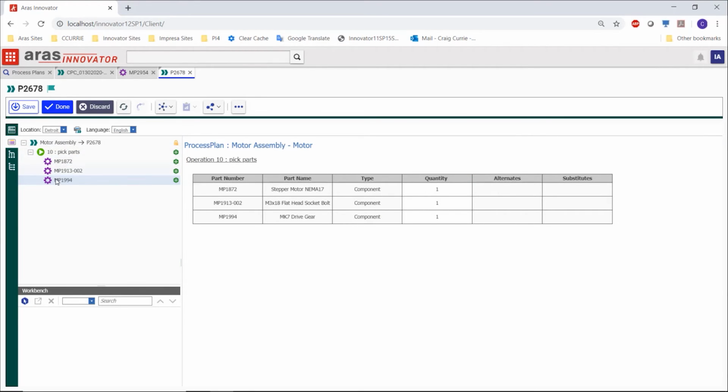But you can see that when I do that, it places them under the operation here, so it's showing that in the tree, and it also puts them in for my operator information. So I have things like quantity, which I can change in any one of these places, right? So let's say I'm going to need 1 motor, 6 bolts, not 11 motors.